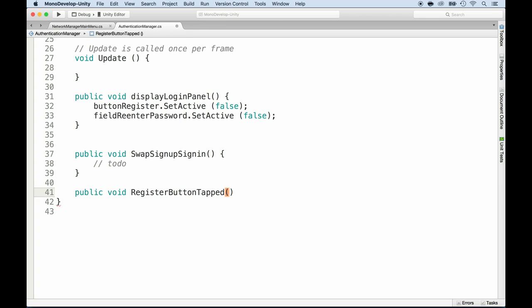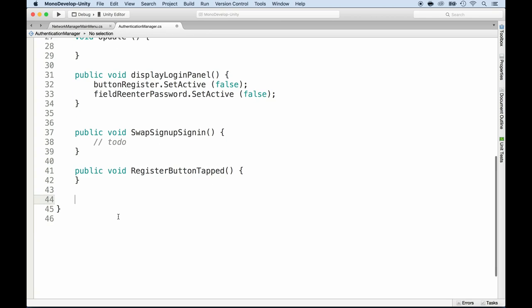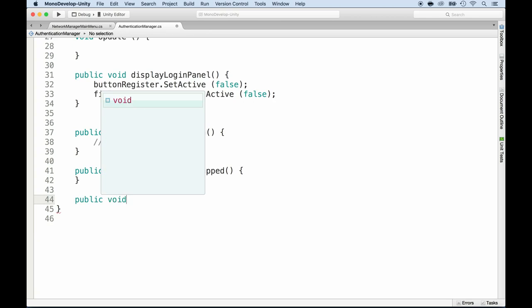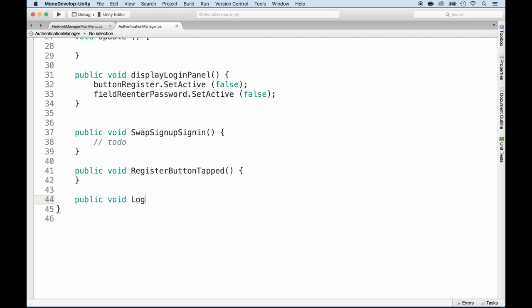All right, and then we need to also take care of the button sign up. So button void, that would be the login button tapped. All right, and we'll need to take care of both logic. All right, so that's to do here and to do there, and we're going to take care of this in the next lecture. Make sure to save, by the way, very important.